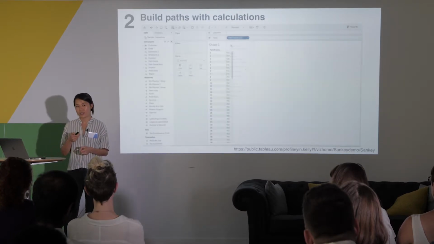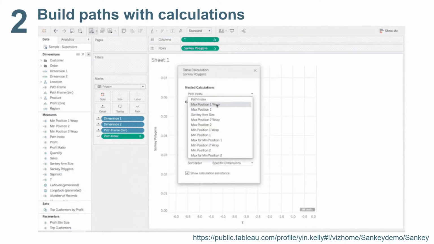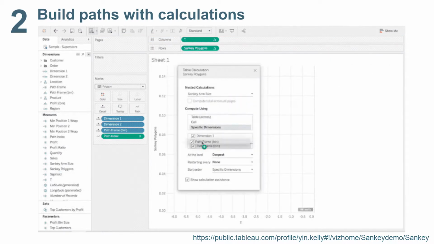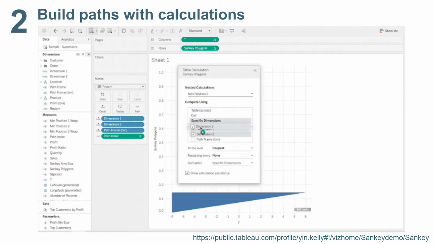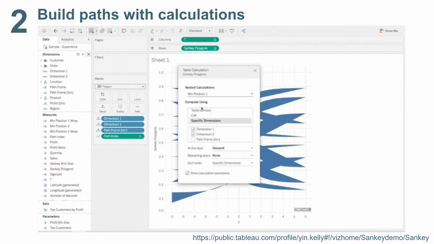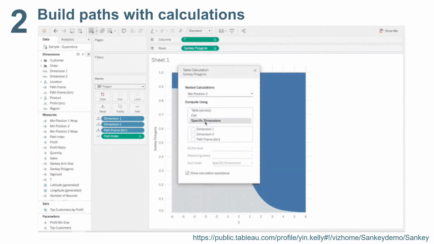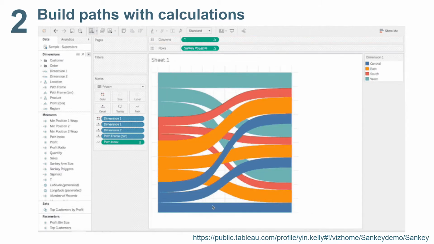Once you've created those fields, this is the fun part. Now you get to drag things to your sheet and apply those fields. The first thing you drag is your polygon field, and you apply the fields that you've just created in your custom table calculations.